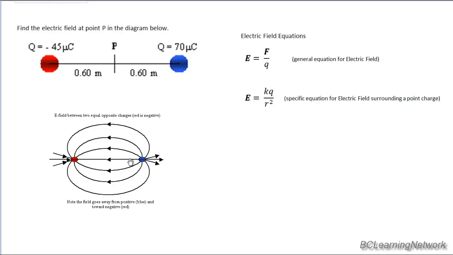So the field lines show us two things: the direction of the electric field at that point, and the density tells us how strong the electric field is at that point. So we're right in the middle. We're trying to determine the overall strength of the electric field. We know it's going to be pointing to the left. We just got to figure out the value of it.